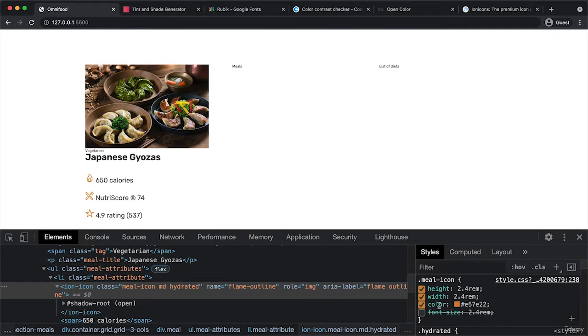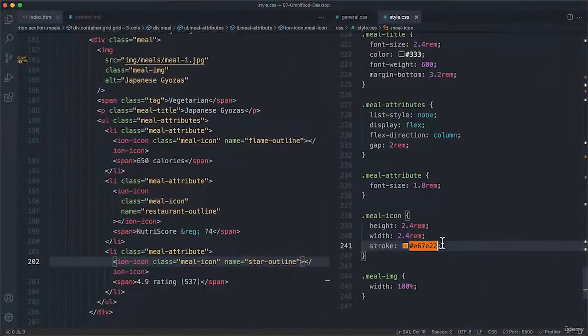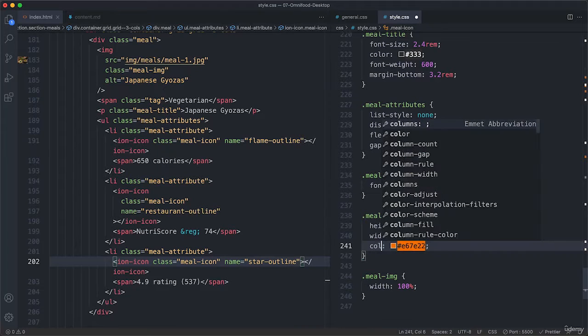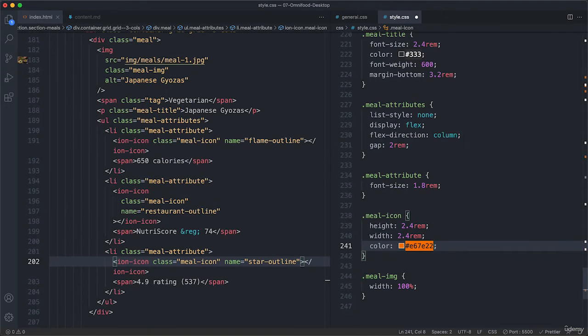But anyway, the one that worked was color, and so now let's vertically align the text with the icon and also add some spacing. And so that again is a perfect use case for Flexbox, right? And the flex container of the icon and the text is of course the meal attribute.